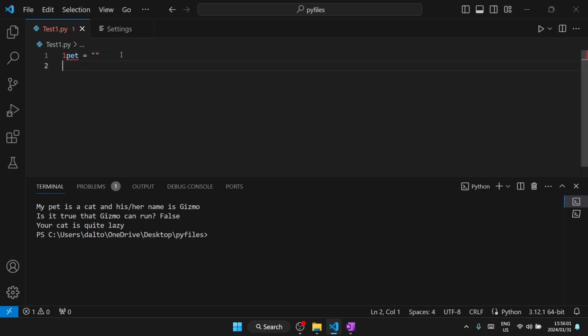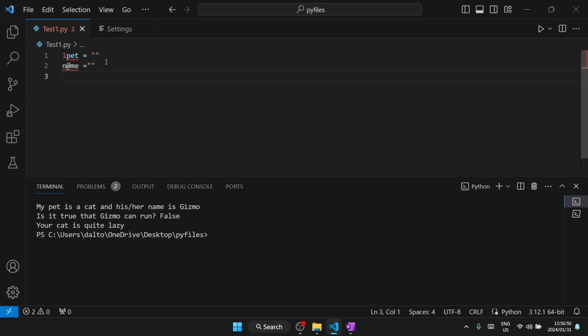Number two, a variable can only contain letters, numbers, and the underscore character. So for example, this is not a variable. So this line is invalid.